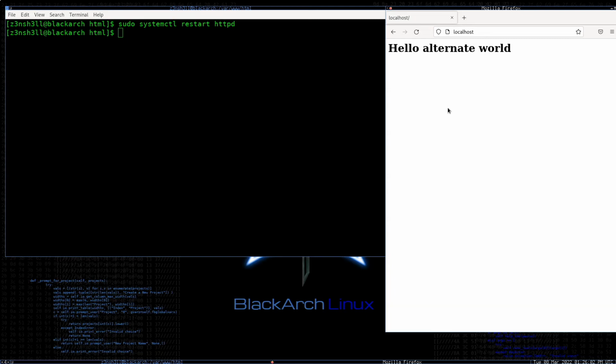Now we can serve all of our web content out of that /var/www/html, but this is just a preference. You can also just use the Arch default and serve out of srv/http. There's nothing wrong with that. It doesn't really make a very big difference in the long run. Okay, so we've boosted our understanding of how the Apache configuration settings work. The next step is going to make sure that PHP works with the Apache server. That's what we're going to be doing in the next part of the series.